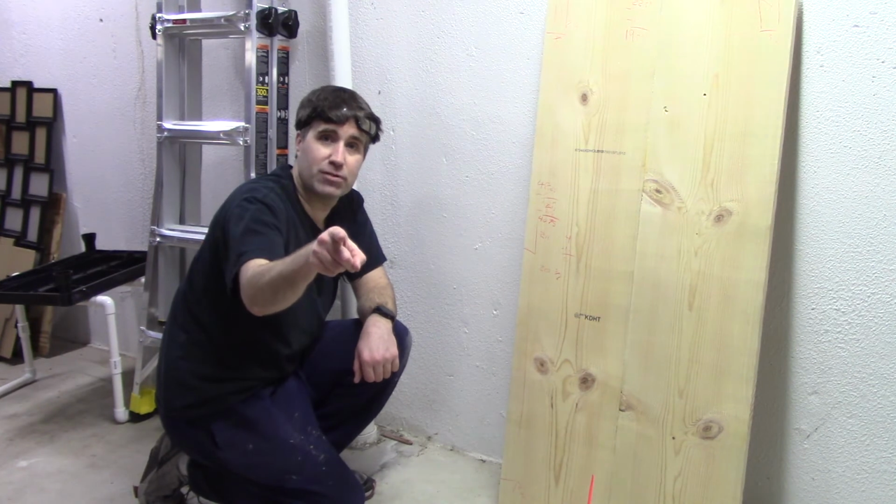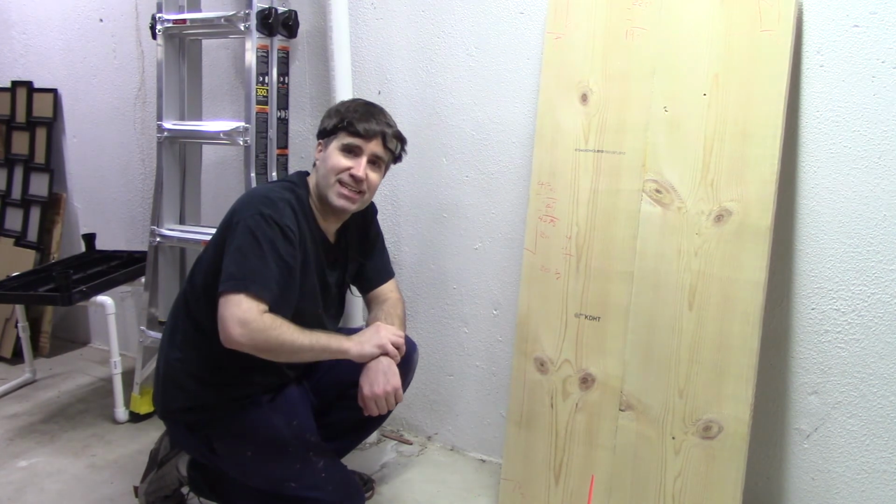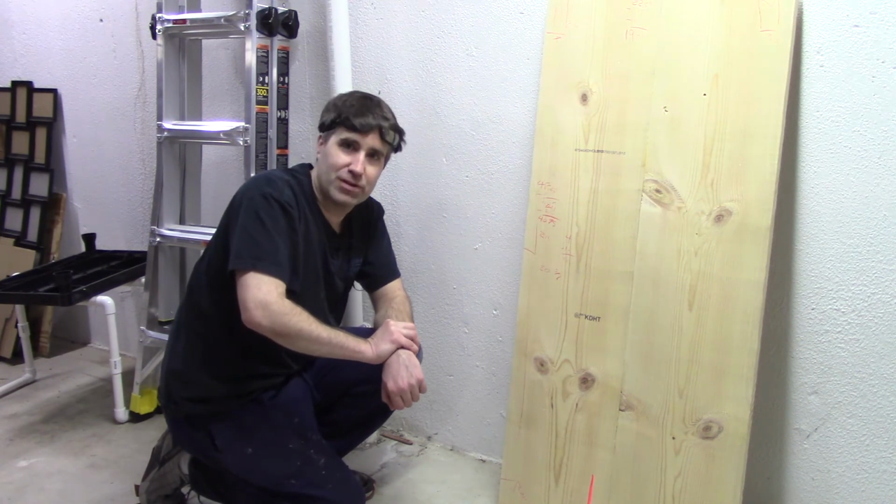Let's get cutting some more 2x. I dropped the pencil, I didn't catch it, and I said the wrong type of wood. I'm doing awesome. Let's cut some more 1x4s.